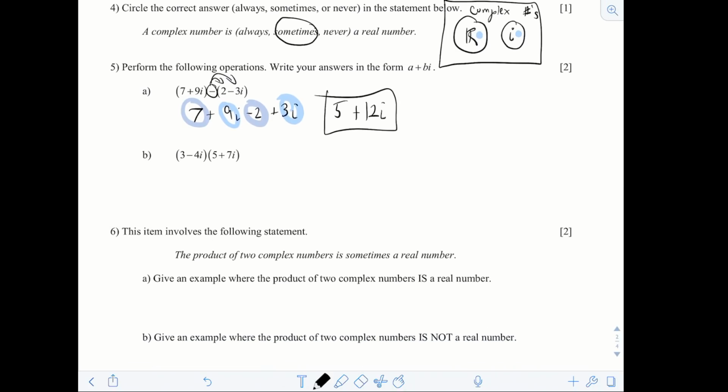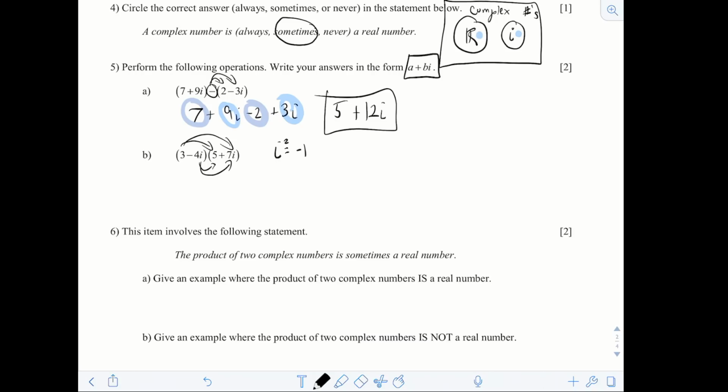Over here, when I'm dealing with multiplication, I have to do my good old foiling. I'm actually going to do this out and take my time with this because this is the one that I always kind of screw up. I also am going to get an i squared. Keep in mind that i squared is going to be equal to negative 1. So there is always going to be some type of standard form, that's what they talk about with the a plus bi.